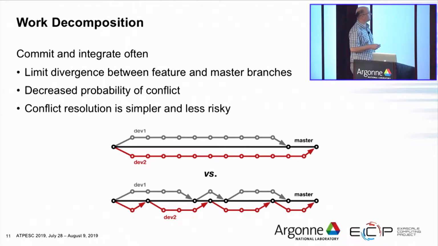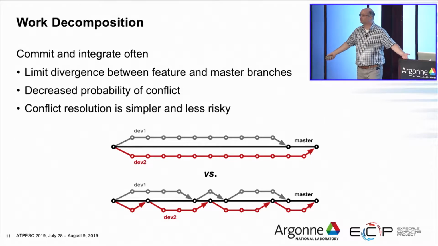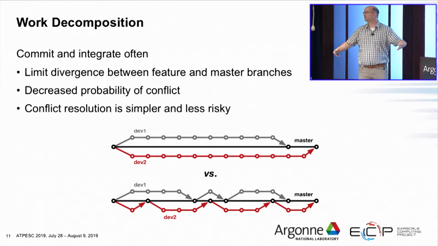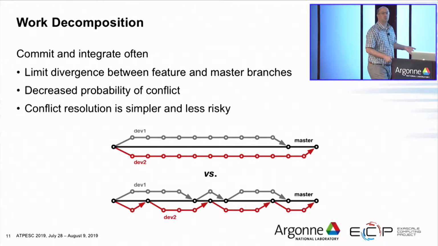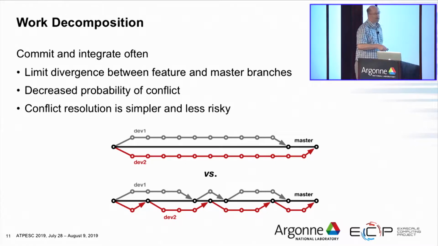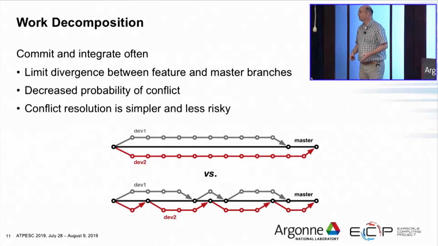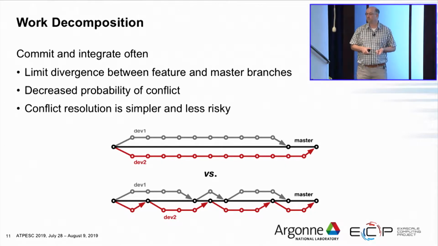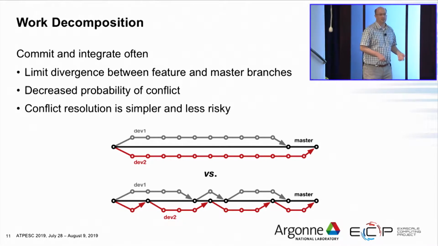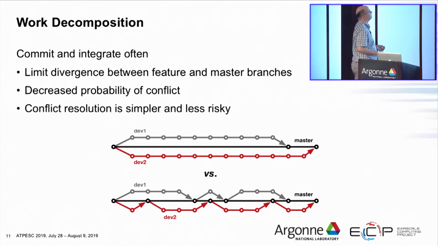So if we ask the different developers to commit and integrate often, what we're telling them is: when you've got that massive job that's going to take you months to do, decompose it into smaller individual tasks. And each one of those tasks can be put onto its own individual feature branch. And that's what we see down here. We haven't gotten rid of the race conditions. But the idea is that when I have two branches in this race condition, they're going to be short-lived. It's highly likely that there won't even be any merge conflicts between them. And in the unlikely case that there is, hopefully it won't be so bad to resolve. So it's going to be less risky, and more enjoyable for us. We can decrease all that difficulty with integration.